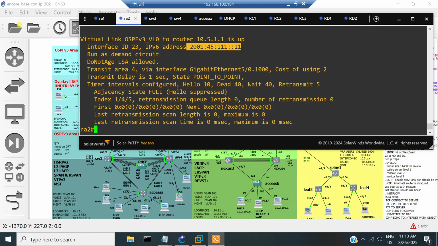Notice that in order for virtual links to work, we need global IP addresses. Remember that OSPF version 3 is heavily using IPv6 link local addresses. But in this case, for virtual links to work, we need global IP addresses.